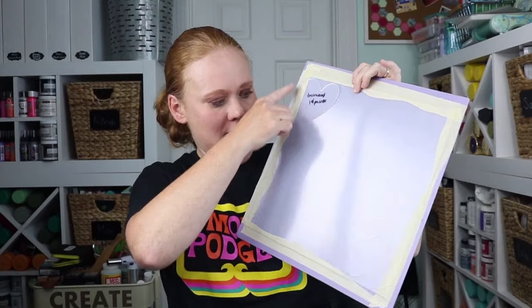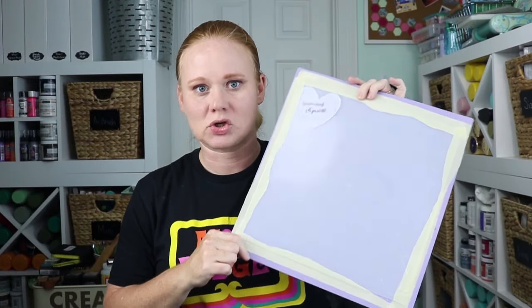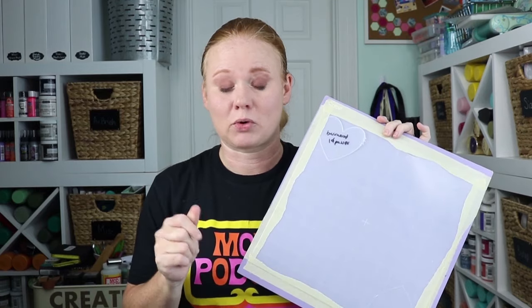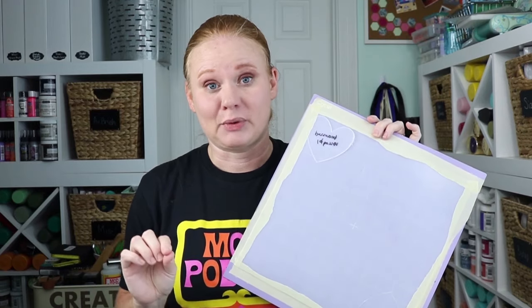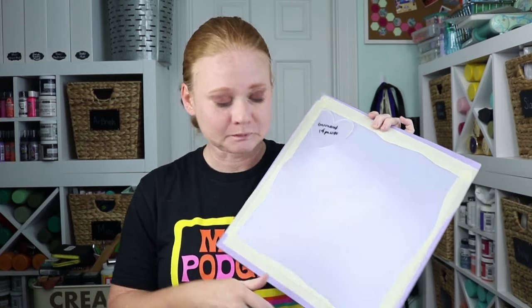Now, you're going to need to put it on a strong grip mat, and then I put masking tape all the way around the outer edge to hold it still. So it's very important. And then you're going to need the knife blade. So the knife blade is an additional purchase that you can add to your Cricut Maker.